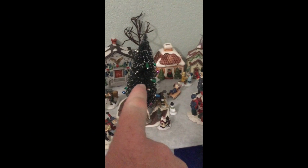Then, this is a fun one, let me go in. This is my Christmas village for 2024. It's kind of the city center. I have the hotel, the toy shop, the church, a house, a tree. I have city hall, the post office, another house, another house, and a Santa Claus house. Then I have a light up Christmas tree in the middle with different figurines. I thought it would look very cute and very pretty.